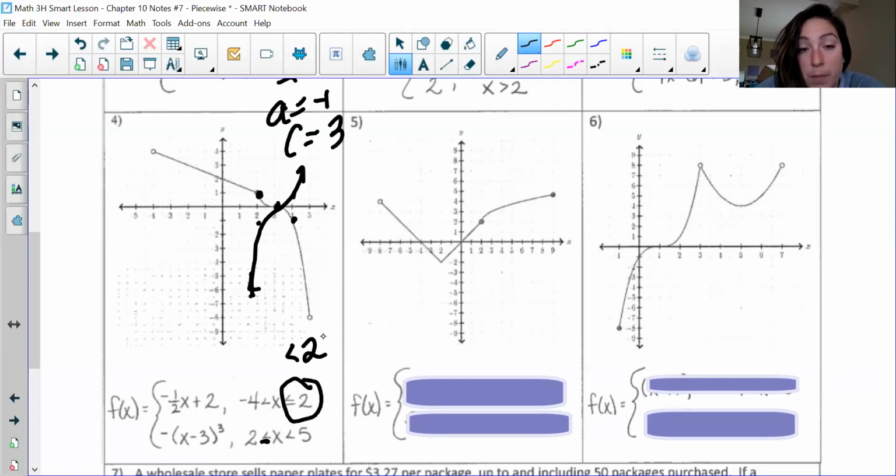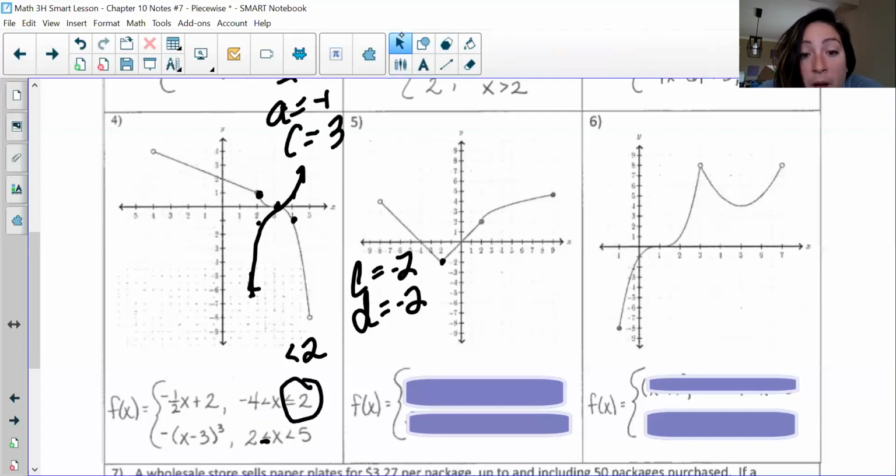All right, so number 5, we have absolute value, and again, vertex was shifted here, left 2 and down 2. But it looks like our slope is still 1/1. So it's the only shift we have here. So we have absolute value between -8, which is less than x, which is less than or equal to 2.